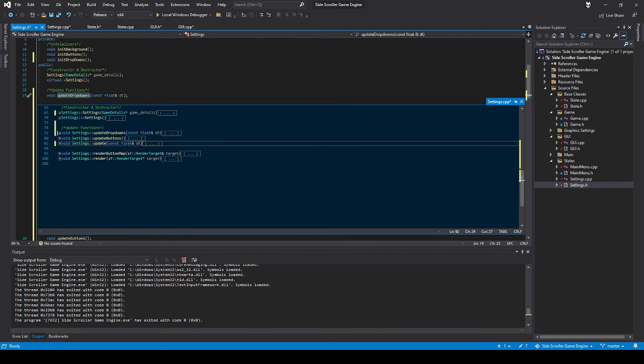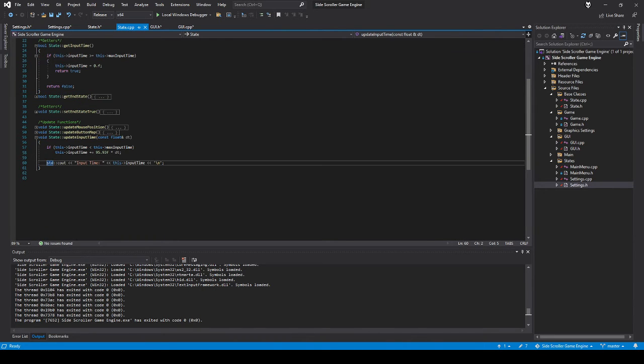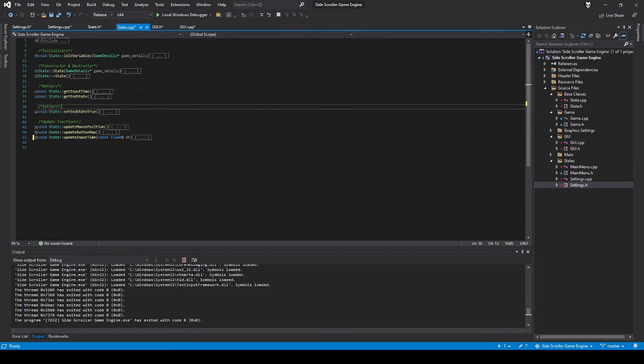Cool. Okay. And just let me make sure I got rid of this in states, because we have this in the drop downs just to make sure it's working. So I'll leave all that the way it is.